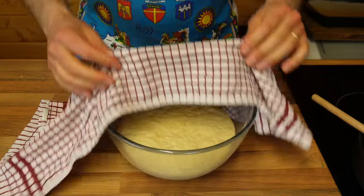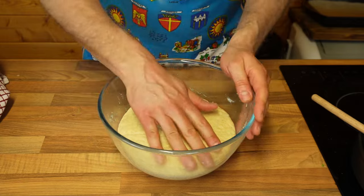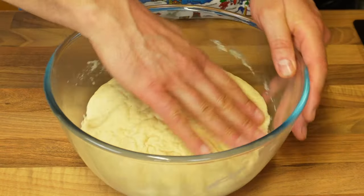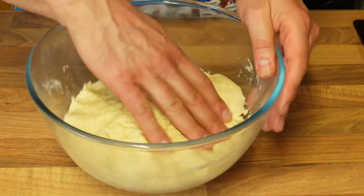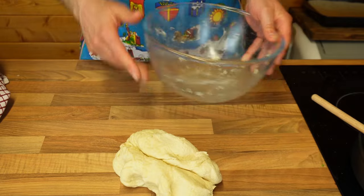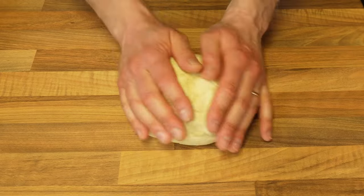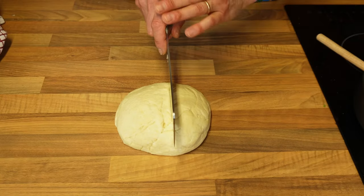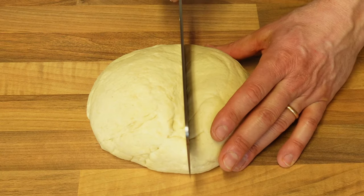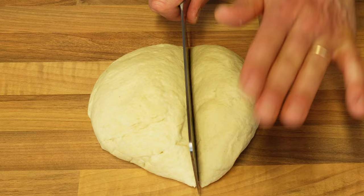Now it's time to have a look at the dough — it has grown by quite a bit and looks nice and soft and ready. I'll remove it from the bowl, put it on the worktop and give it one final gentle massage just to get it in shape. Then go along with your knife and cut it in half, with one half slightly bigger than the other so that the larger piece can be the base and the smaller one the top.